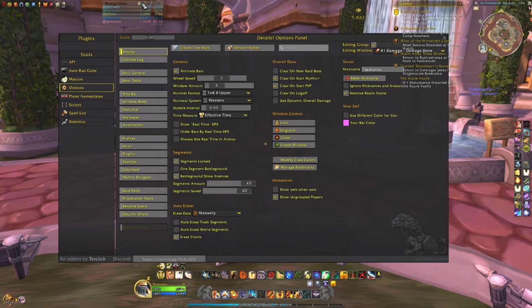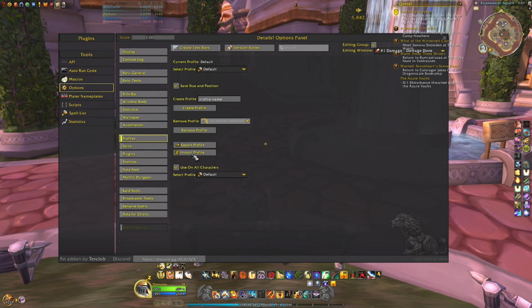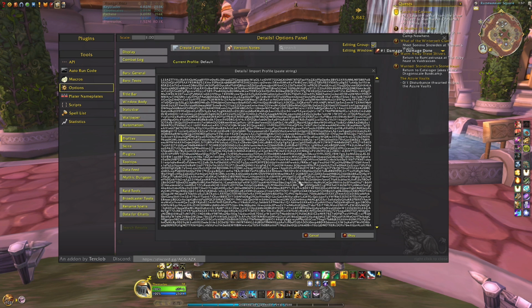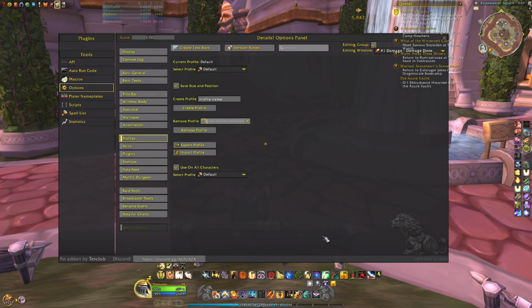Then there's the damage meter, which you can honestly just use whatever you want, but for the look I have on mine, I use Details, which comes with import and export codes as well. So just copy the import code I have in a Pastebin link in the description below if you want to take the same layout as mine.